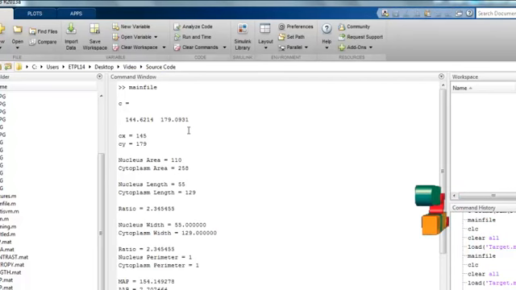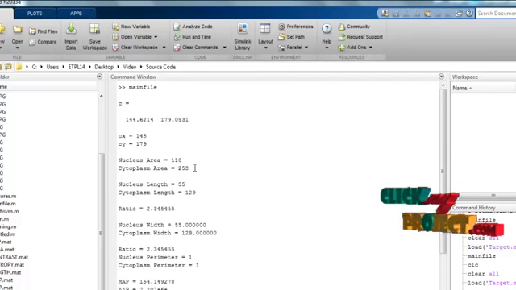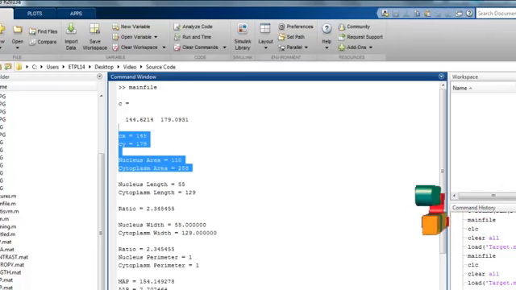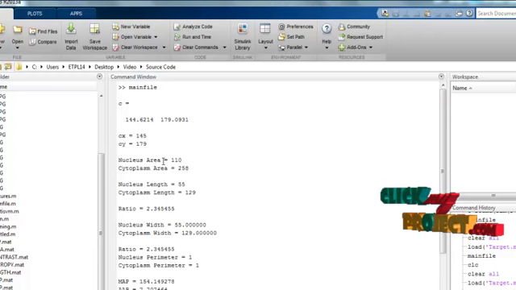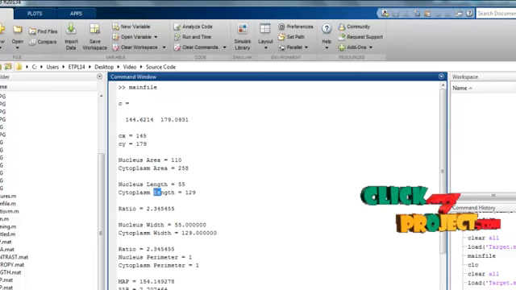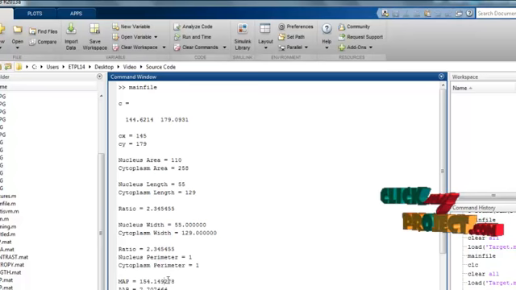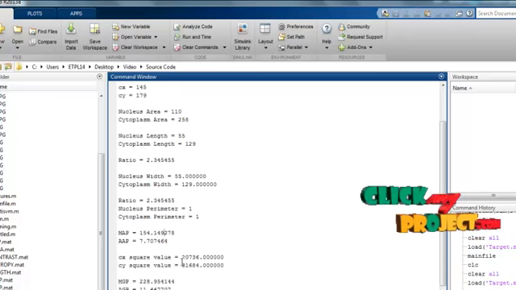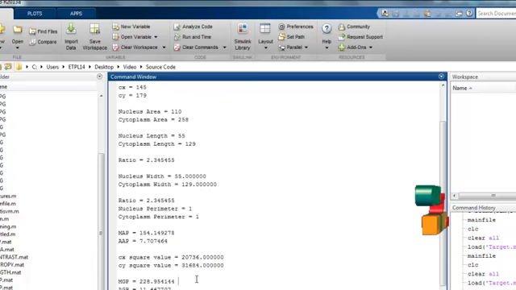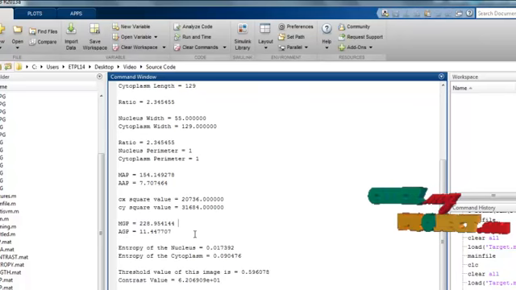In the command window, each feature extracted from the image is also shown. The local features such as area, length, width and perimeter, which are calculated, are shown in the command window, and the respective values are also shown.